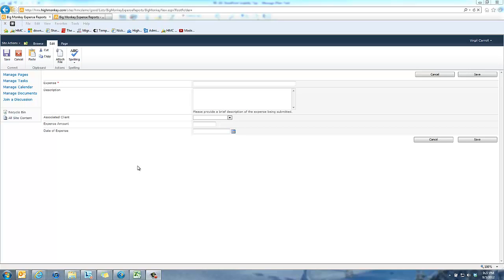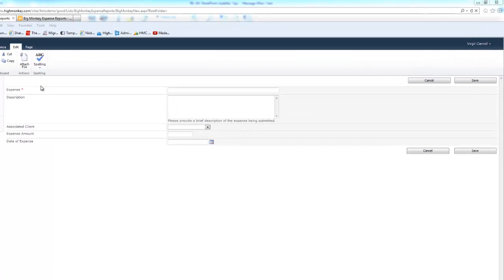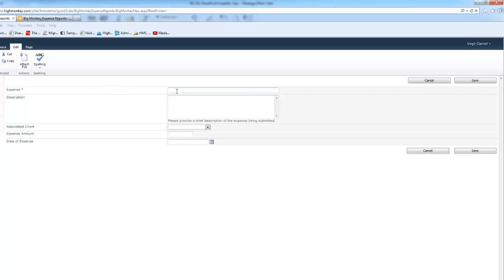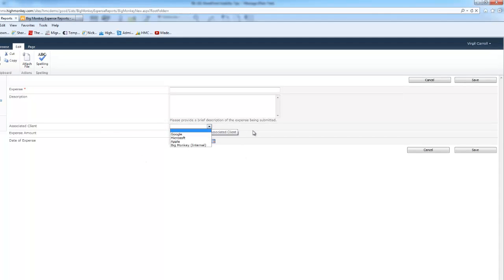And it's not only about something like content types where you could have different fields for different content types, but a lot of times you could have different people that actually need to see different fields on there. So what you can see here is kind of a default form that we've modified as part of this process, because it's just a submission of an expense, an amount, the date submitted and the associated client. Just a very simple form that I can do to create some kind of expense record.